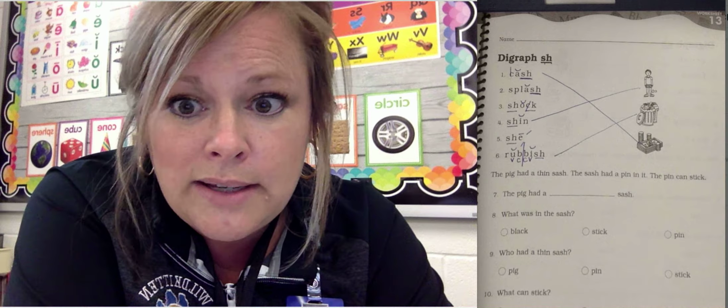I can see at the top that the digraph SH is underlined, so that's going to help us, and then we have to remember back to all of our other codes. So make sure we think back to that. If you don't know this word and you're reading, you're going to take a look at this word and see what you know. I know digraphs, and I know when I see an S and an H together, it makes one sound. So I'm going to go ahead and underline, and I know this isn't s, two sounds. It's just one sound. It's sh.